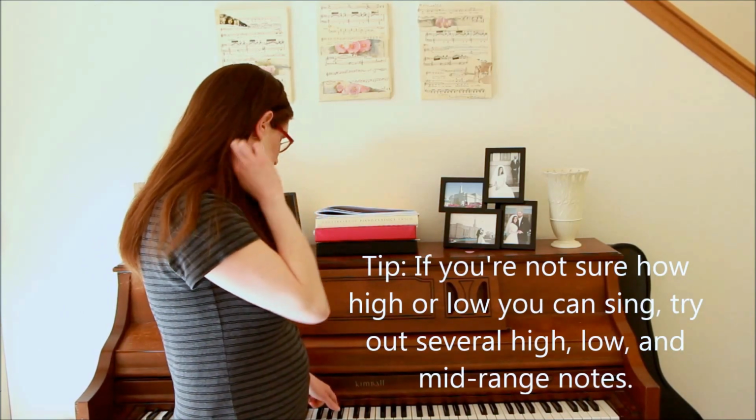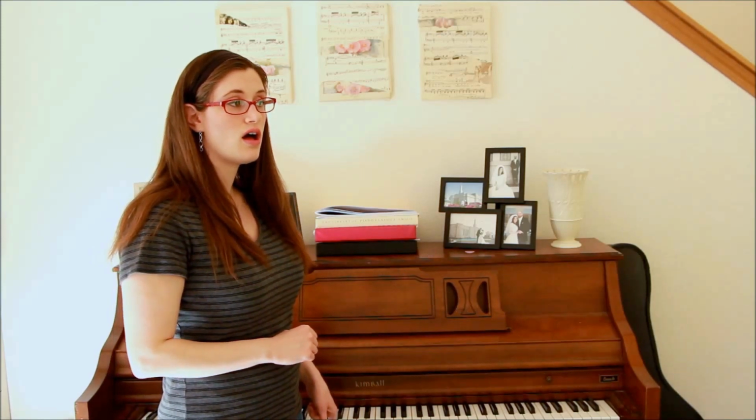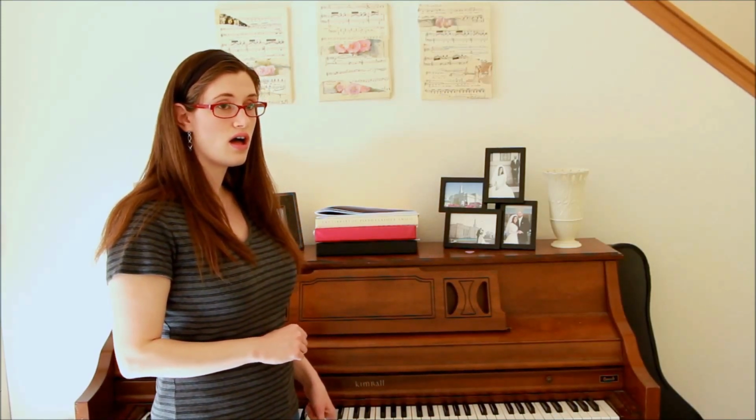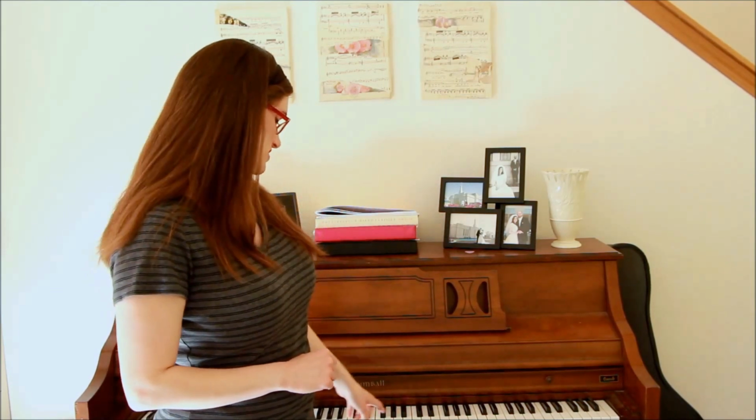Let's try it again with a different note. You can also slide from the top to the bottom if that's easier.